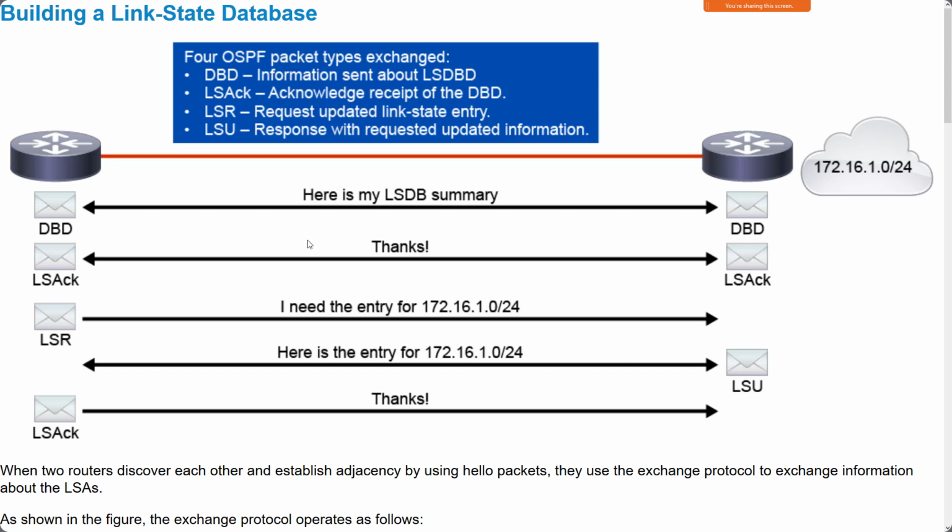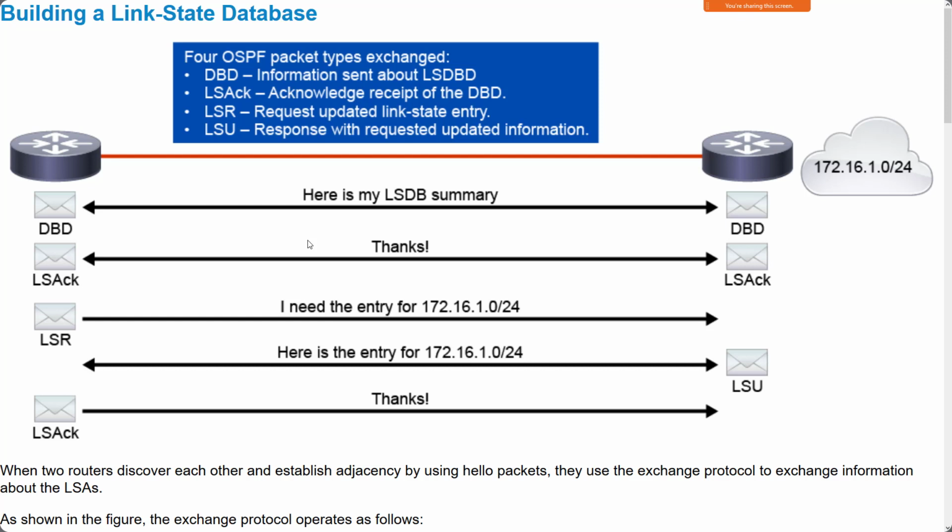That's not the DR-BDR process that we're talking about. It's a little bit different than that, but the idea here is that we're just trying to negotiate who's going to be in control of this exchange of information. We do that by the exchange of a DBD, a database descriptor packet. DBDs are also used for other types of things as well, but the DBD allows us to negotiate the database itself. What they're describing on this slide here is the actual exchange of the routing information.